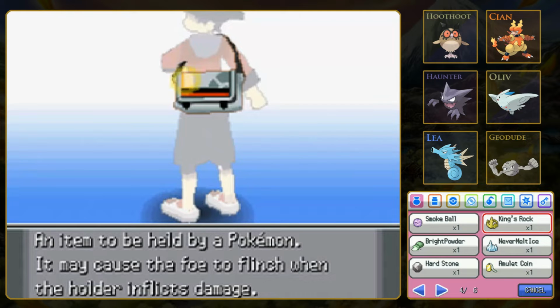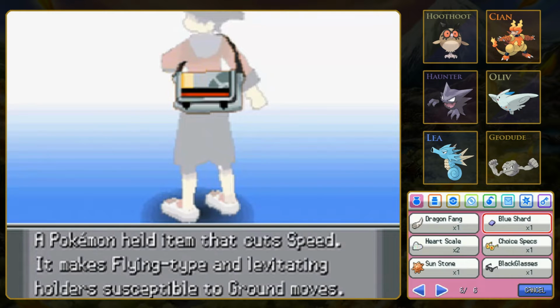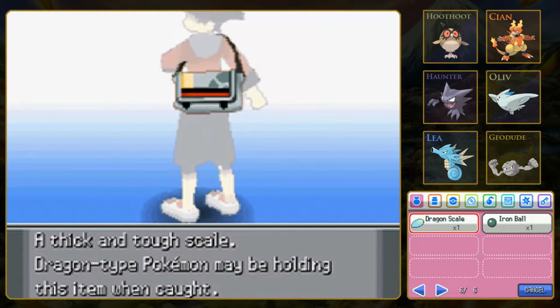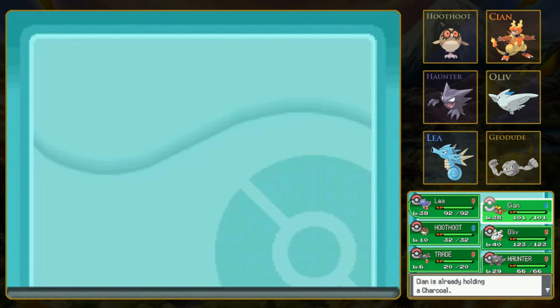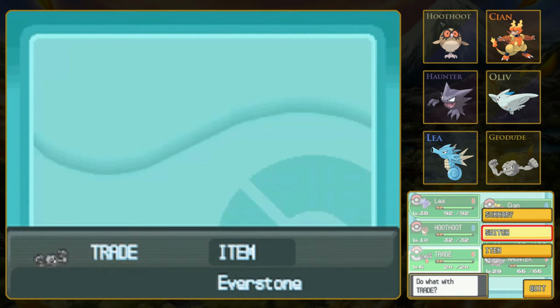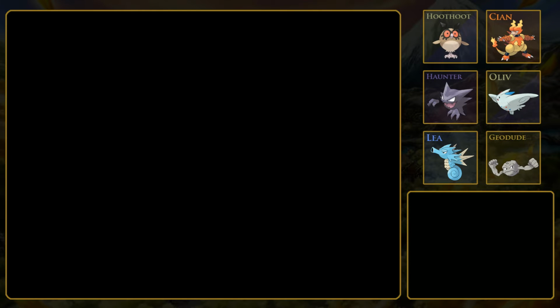The Dragon Scale. I know what you're thinking. Magmar does not evolve with the Dragon Scale. Not the Dragon Fang. Dragon Fang powers up Dragon-type moves. Dragon Scale is an evolution item for Kingdra. You can also get it from either capturing or using the move Thief on wild Horsea or Seadra. Let me just take Seadra's Mystic Water so I don't lose it anywhere. And I do want this Everstone as well, and I'm going to give that to Haunter.